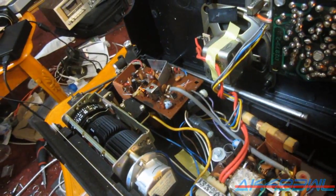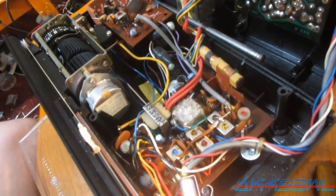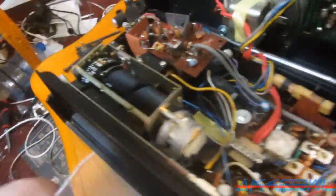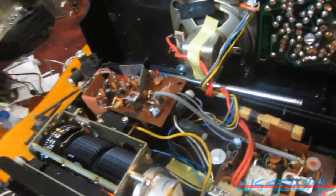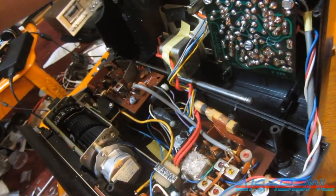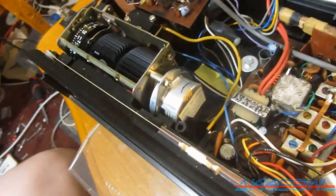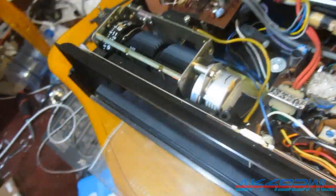Well, I'm stumped. I have no idea what to mess with to get the FM working. AM's the only one that does work. I don't know why FM is not working. The clock is working, but probably it's like my Panasonic in there. I've got to start the motor every single time I plug it in.